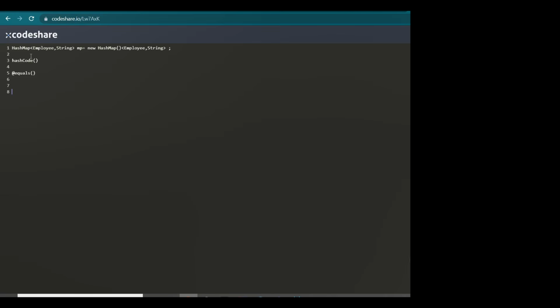Can you write a simple program here to iterate over a hash map and print out all the keys and values? Okay. So for this one, employees and all those things. Yeah, I can see whatever you're typing. No, I'm saying, should I use the employee class or can I take anyone? Anything that you have in mind, just print out all the keys and values. Okay.